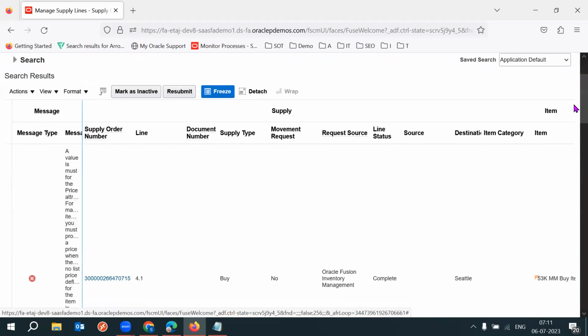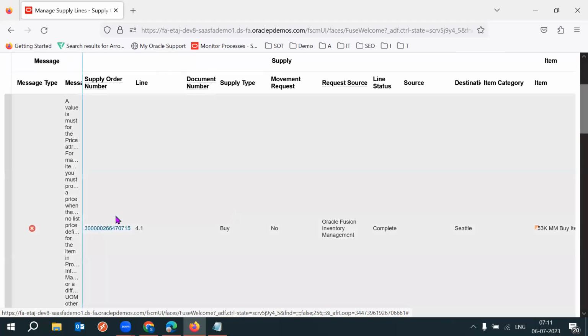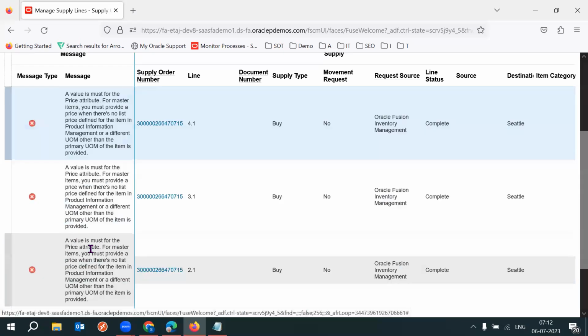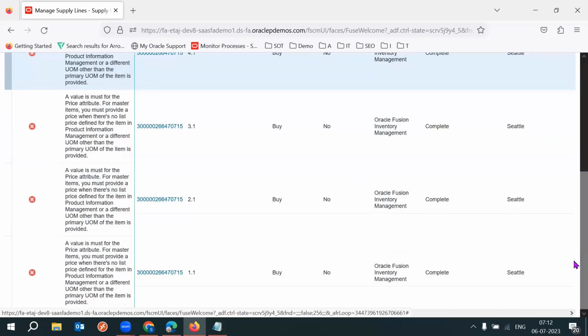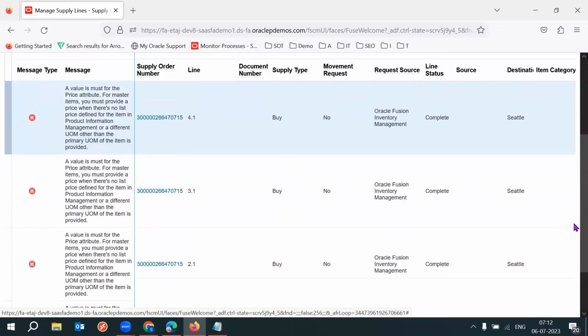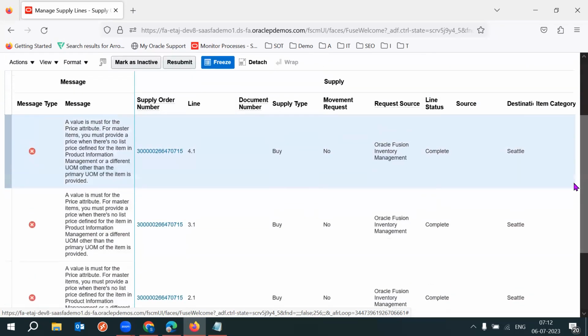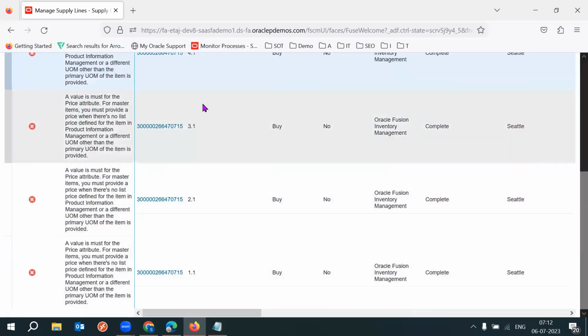And you see some error here, and we see some message also. I think I see totally 4 errors, because 1.1, 2.1, 3.1.